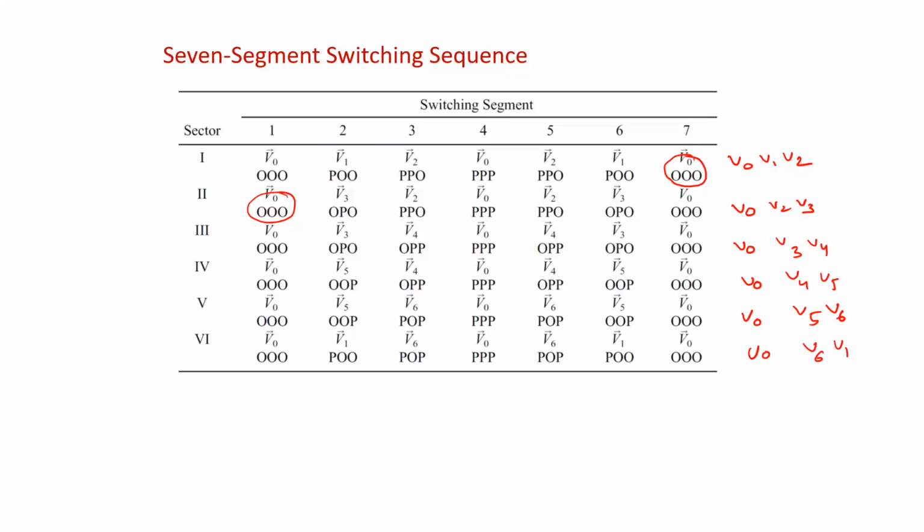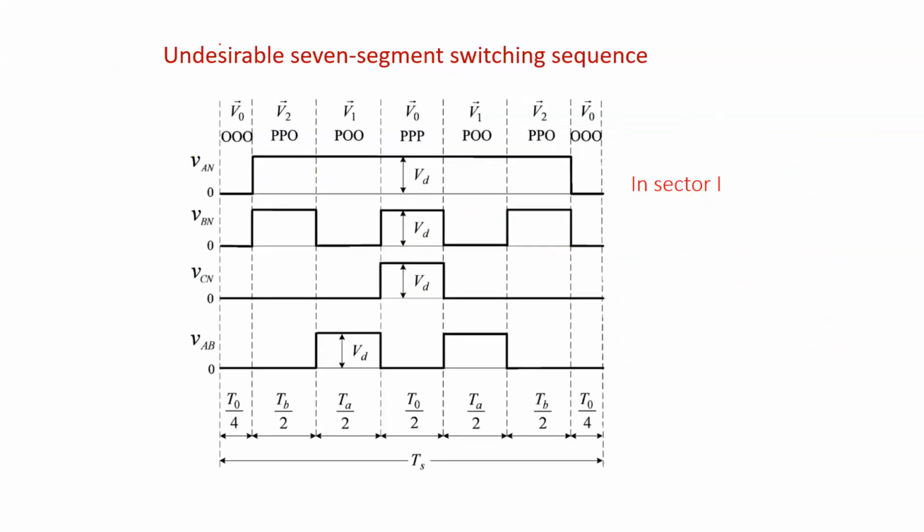Understood? So this is how we will implement. Remember that this is not a unique approach. We have multiple approaches. See, this is one of the best approaches. Of course, this approach has some disadvantages, which we'll discuss after some time. There is another option which is undesirable. It also gives the proper results, but it is undesirable.